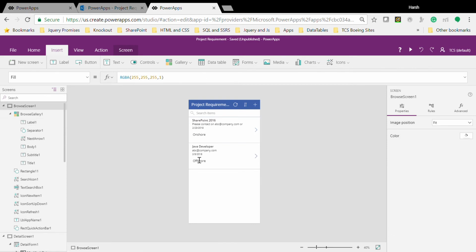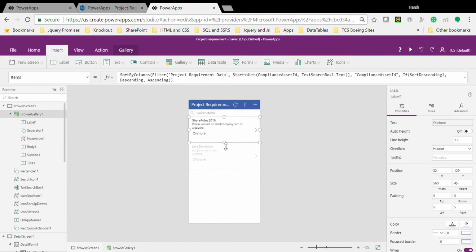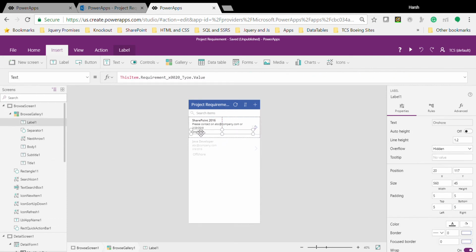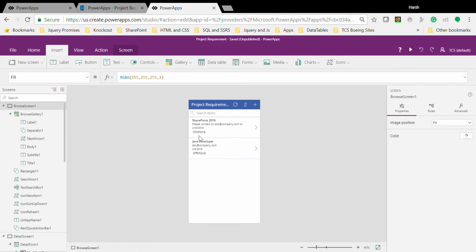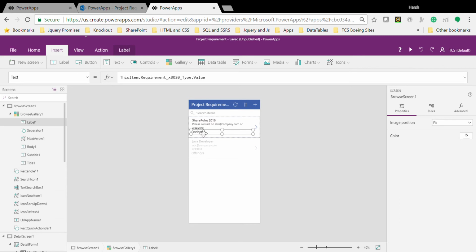So now you can see the requirement type. I just want to make it a bit smaller. Maybe a bit.